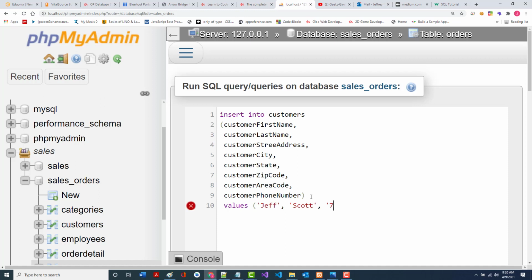So 751 Parr Road, Wentzville, Missouri. I believe that was also not a numeric field. Area code and phone number.